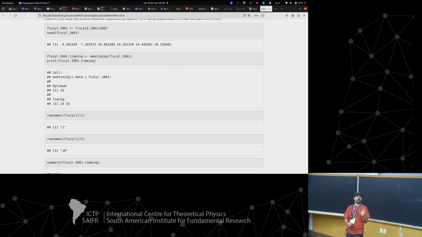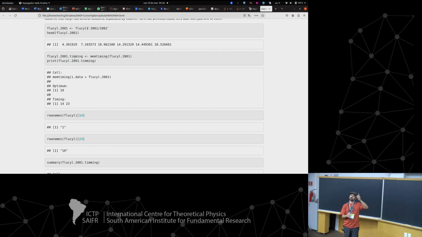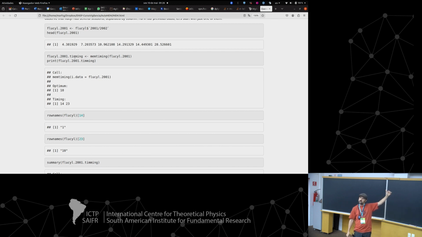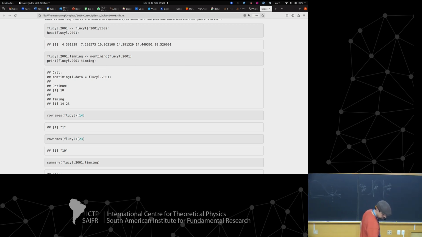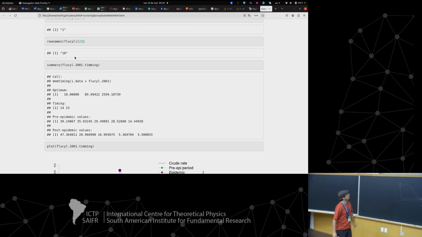So beginning of January up to more or less mid-March, because week 4 is the end of January, week 8 is more or less the end of February, and March will go from week 9, 10, 11, and 12. So week 10 on a yearly calendar corresponds to more or less mid-March. So if we check, what else do we have as outcomes for that particular object that the function MEM timing returns?